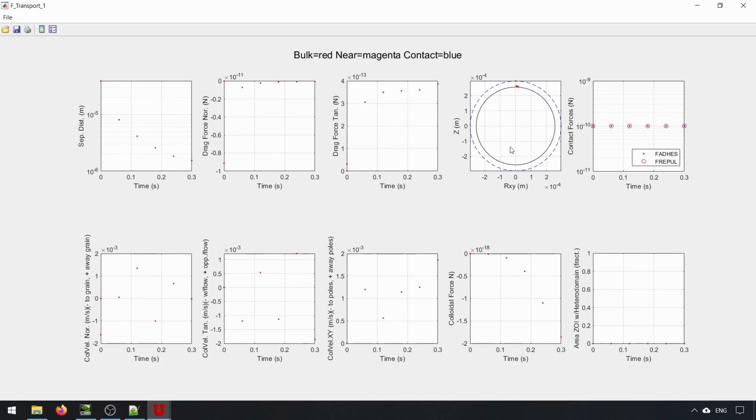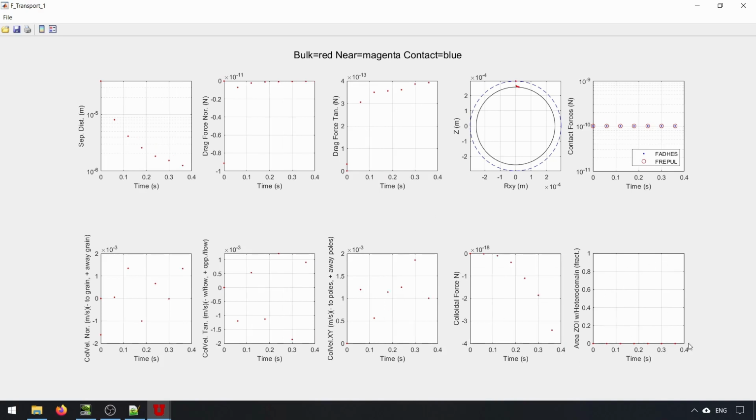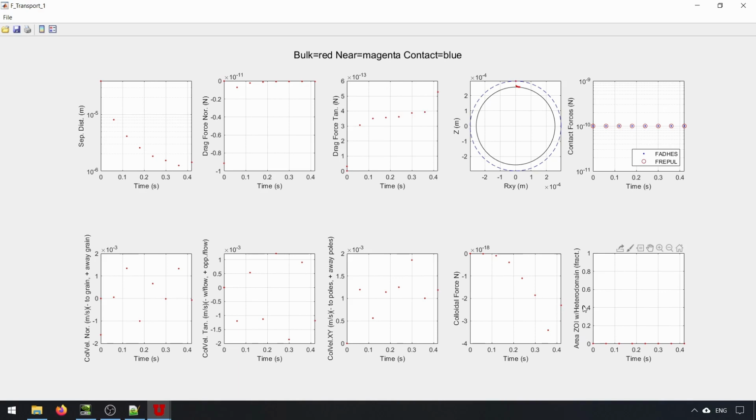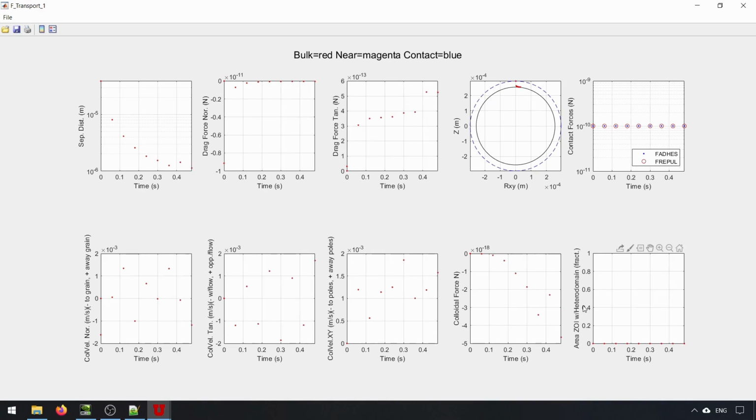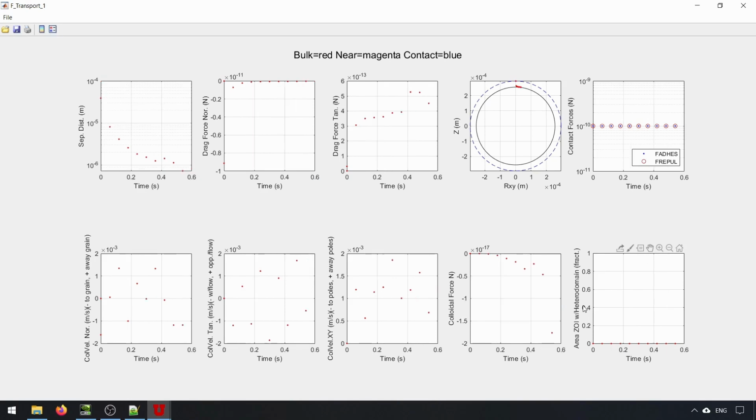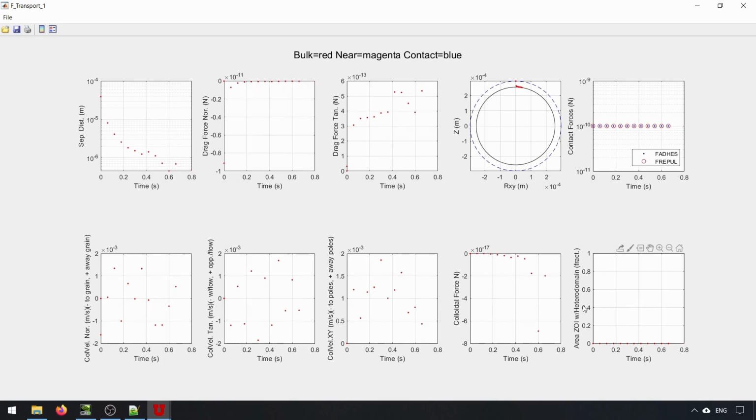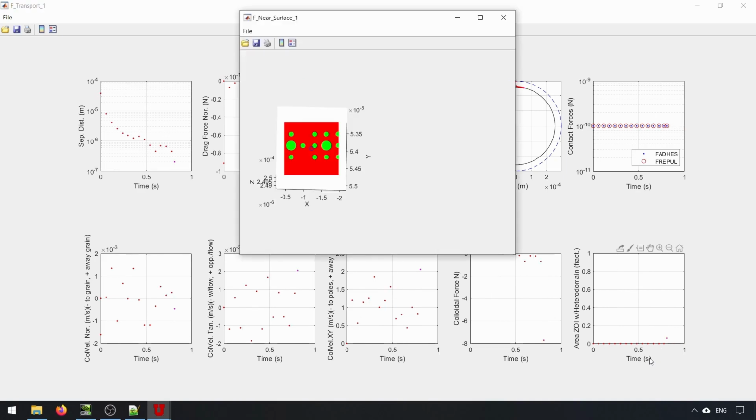And now the difference from the previous video, now in this panel in the bottom right, we're going to have the area in the zone of influence occupied with heterodomains. So we're going to have a fractional area when the colloid hovers over a heterodomain. It's going to start showing here. So all the surface is repulsive, but as soon as it finds these patches, this value is going to be different than 0. It's going to increase. And that's the important thing to look at right now. The behavior will be like unfavorable, with the exception that it is going to attach.